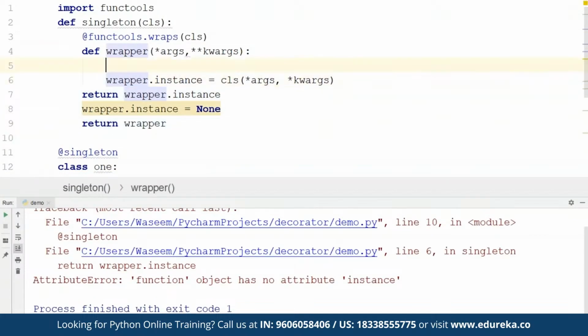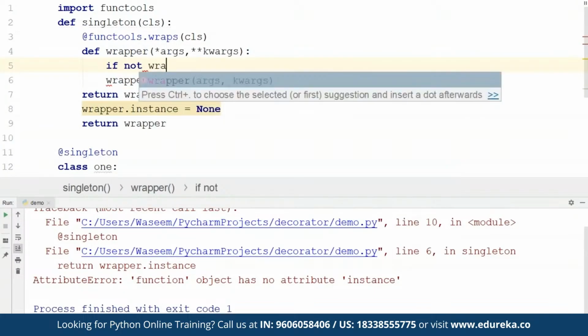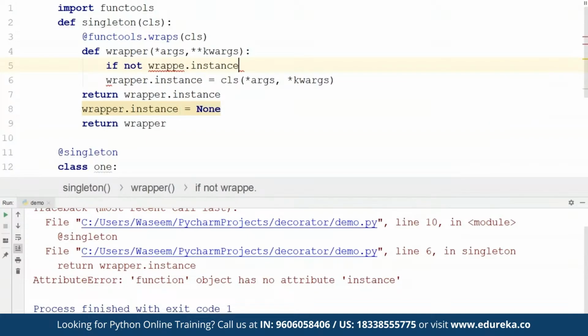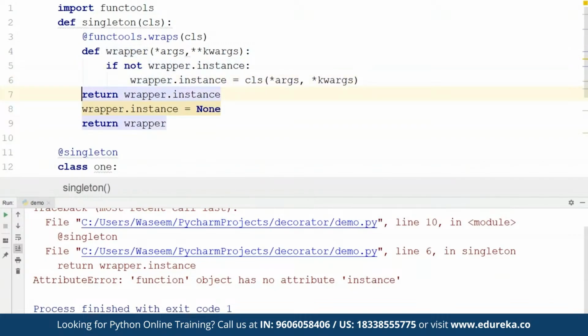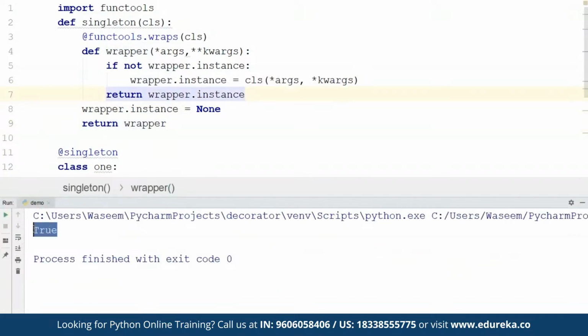Alright, I have made a mistake over here. I had to add an if statement. That's why we're getting this error, guys. And after this it should work fine now. So it is actually true, and we know that our singleton class only has one instance, and there are plenty of singletons in Python including True, None, etc.